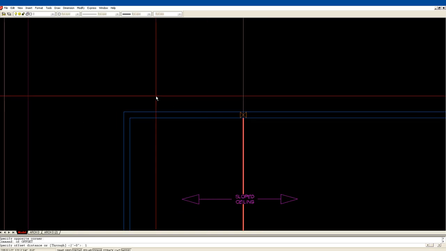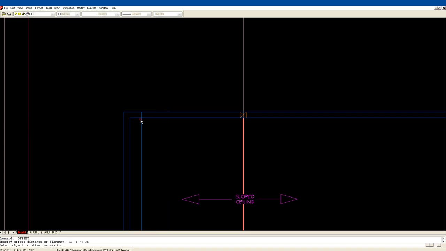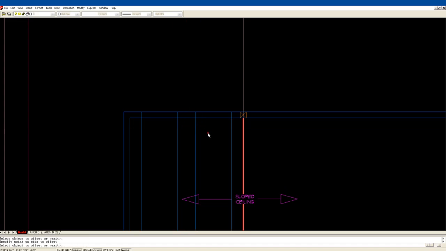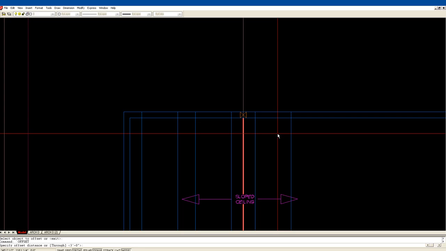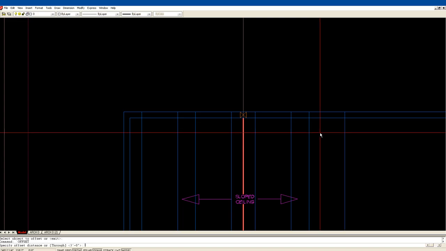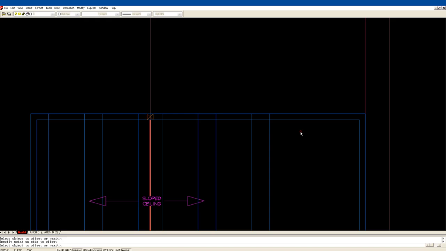So offset 18, from that corner, 36, 18, 36, 24, 36, 18, whoops, 36, and 18. And then we start our door for 6 feet. So offset 6 feet.